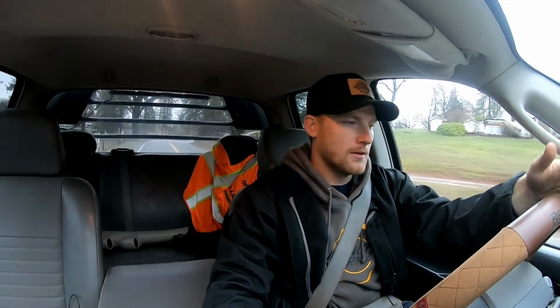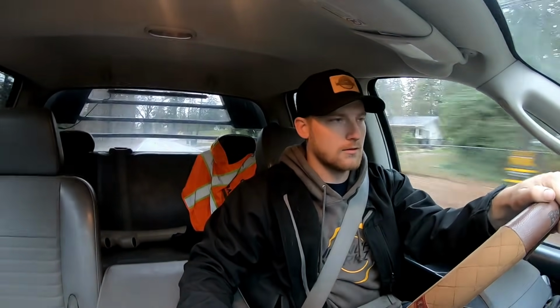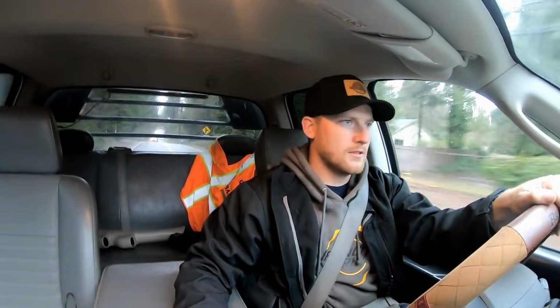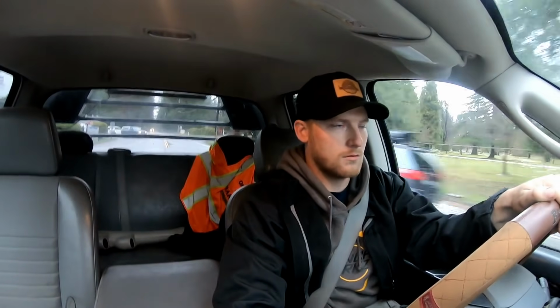Seems to be working fine. Of course, you never know until you get a trailer behind it. And by the way, the 5500 brakes are holy crap good when the truck is empty. Everything else is feeling good. Oh, I gotta test the load leash. Yep, load leash is working good.